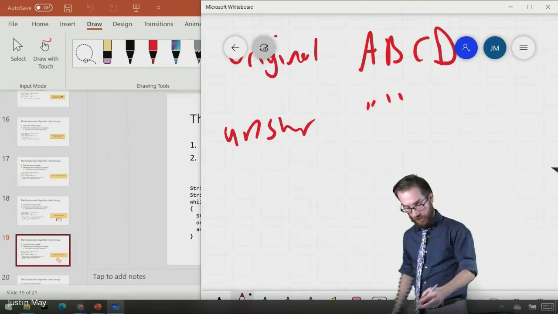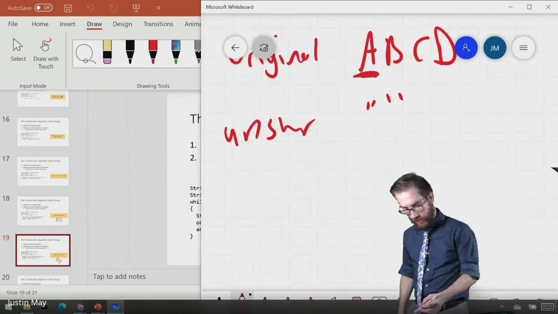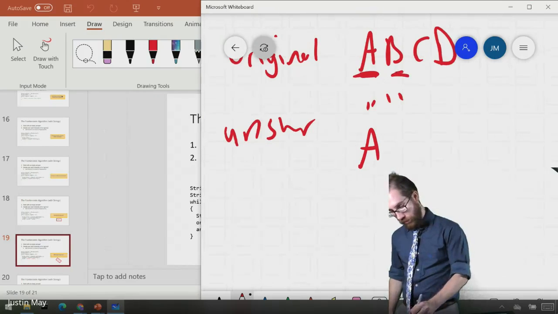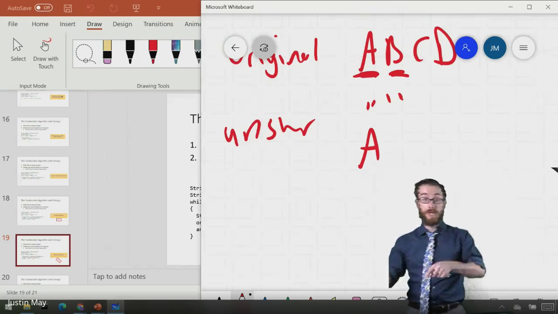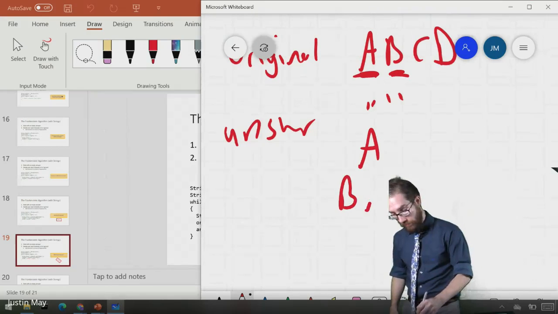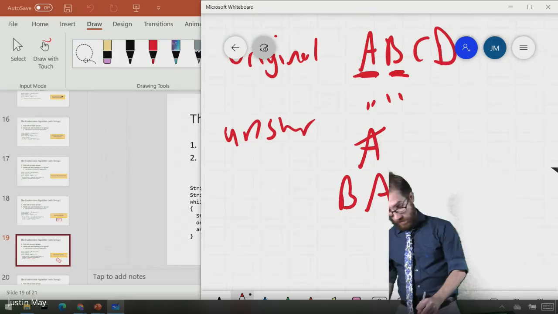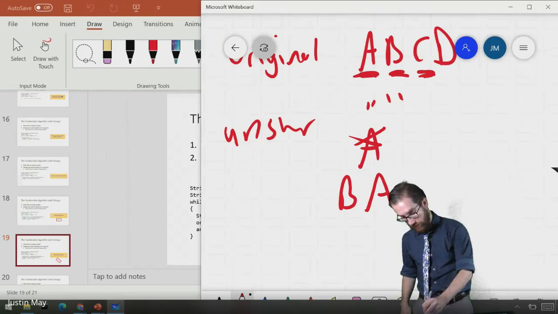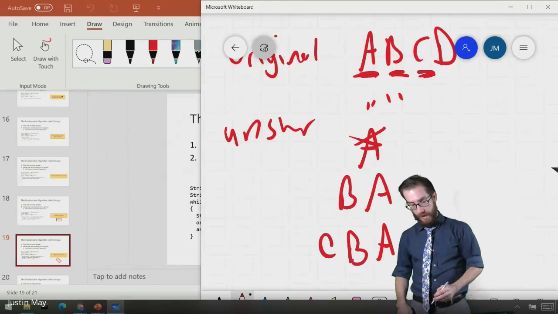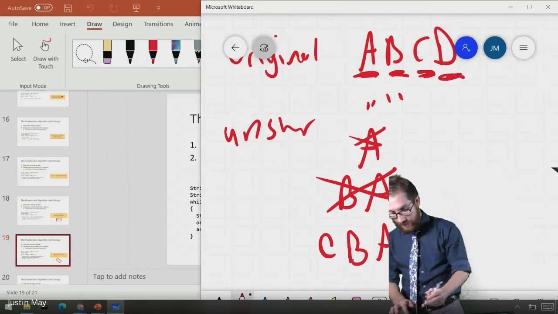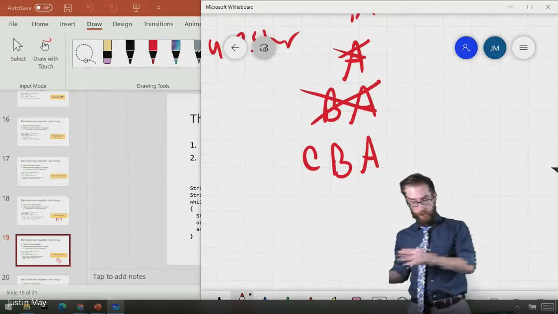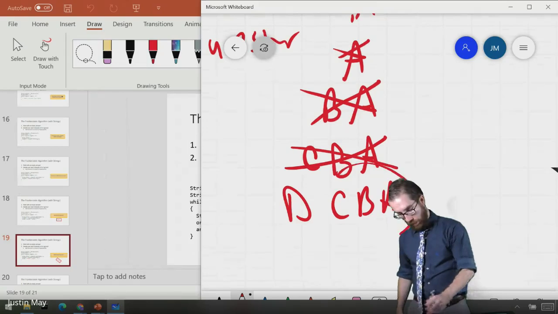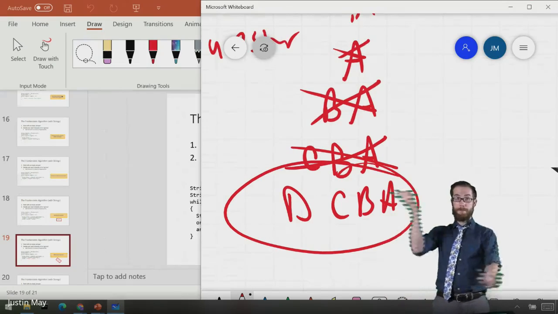Then we run through this whole thing. The first time, letter is going to be A. So we say A plus the answer, the empty string, we get A. Then the next iteration through, letter will be B. And we'll say letter plus answer, which gives us B, A. And then the next time through, letter will be C, and we say letter plus answer, we get C, B, A. And then the next time through, letter will be D, and this would be our last time through. Letter plus answer would be D, C, B, A. And we end up with the value of original backwards.